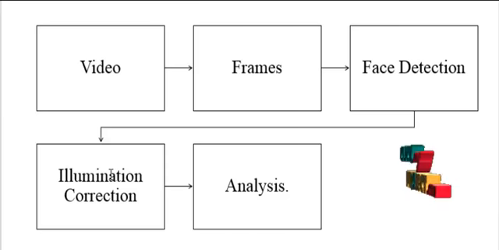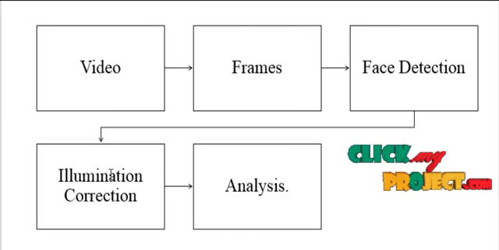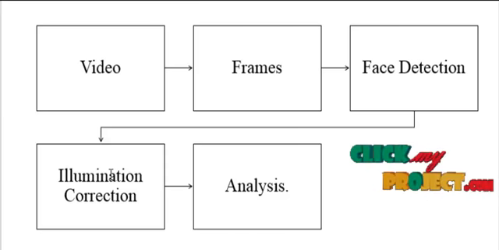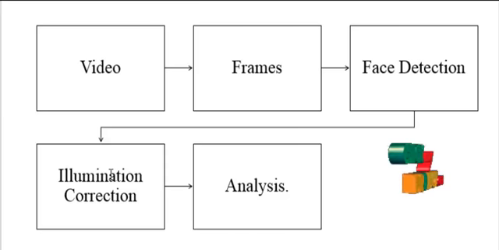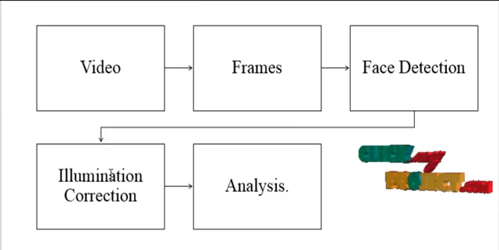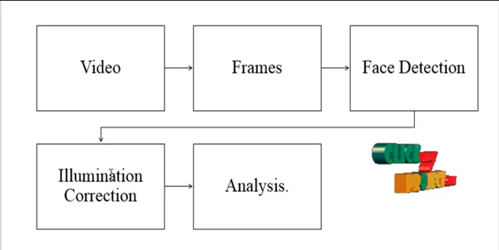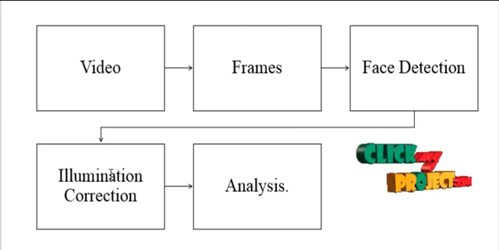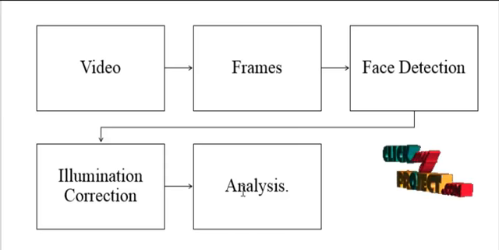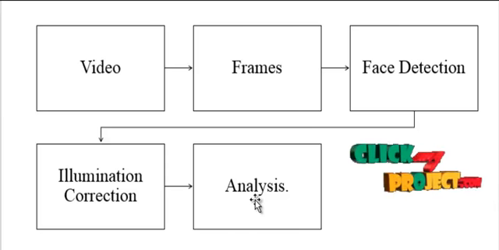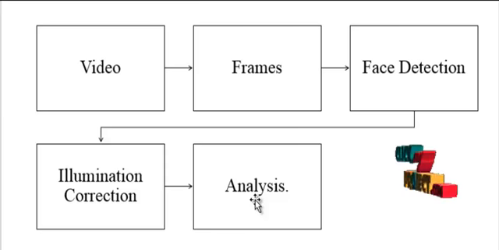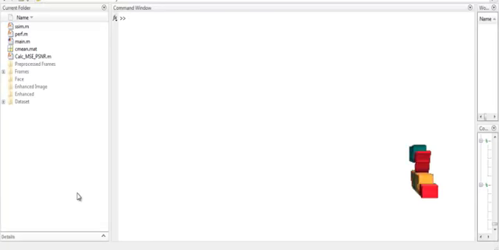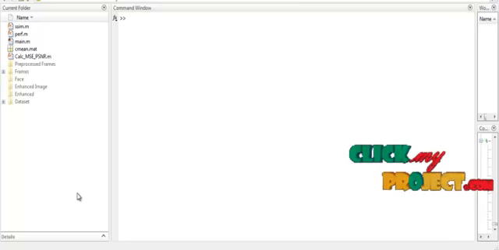After the correction of the illumination, the low contrast maps are generated, and the generated low contrast maps are combined to produce the final low contrast map. Based on that, the enhancement process is applied in the color transformation domain. In our process we transform the RGB color space into YCbCr color space, and finally the analysis of the process is done with the help of PSNR and MSE values, which are the performance metrics for the enhancement processes. Let me see the running procedure of the process.